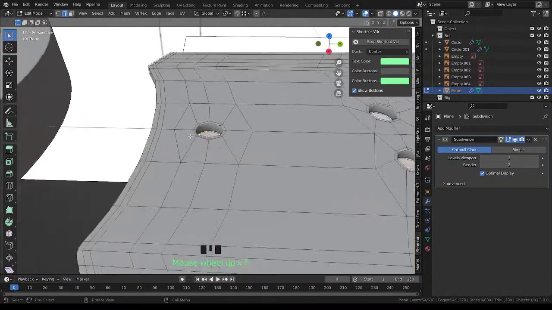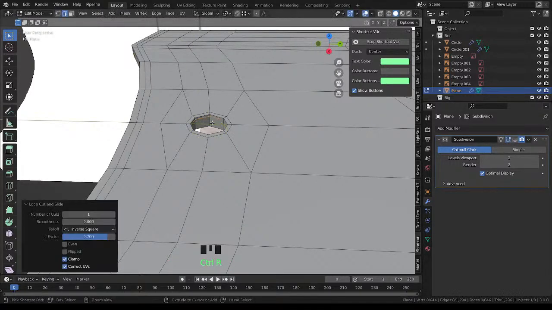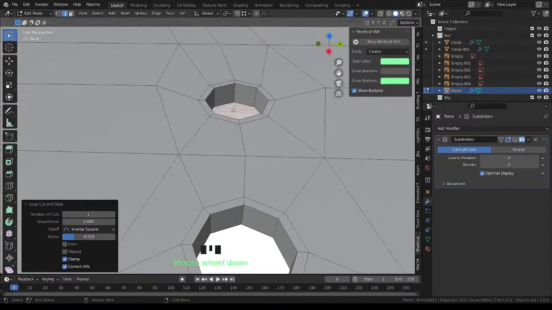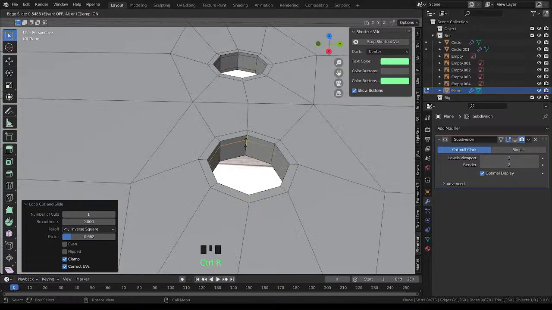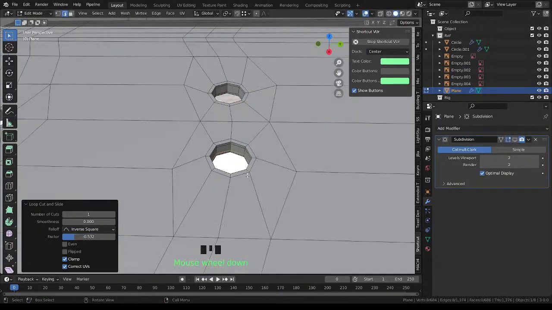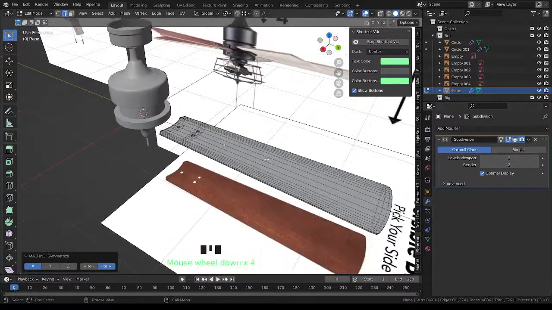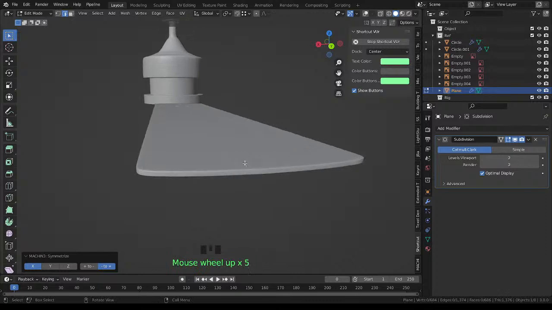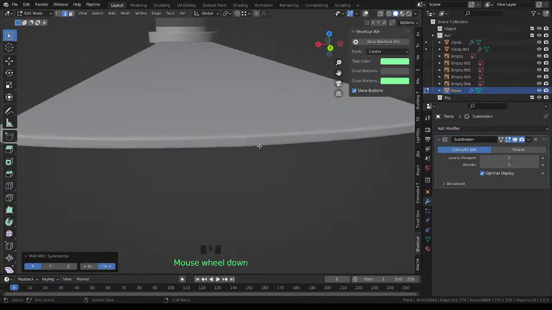Oh yeah, inside here as well. If I disable this, we want to make sure we have edge loop here and edge loop here. Great. Oh, let's add symmetry. Why not? Alright. Looks good from my perspective, except we have some issues here.